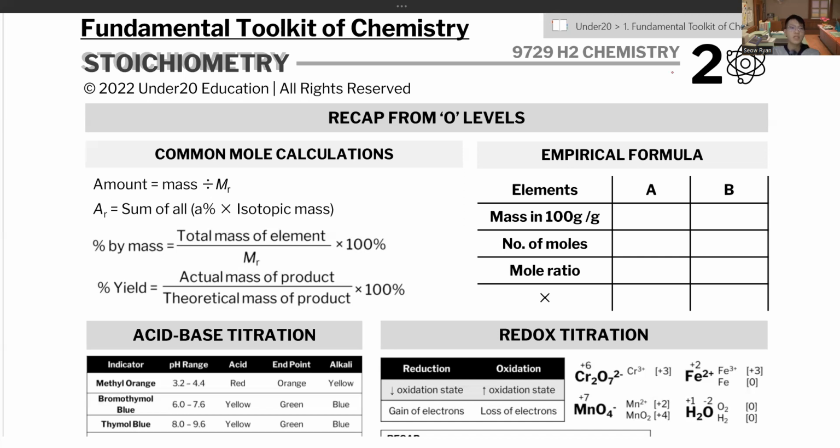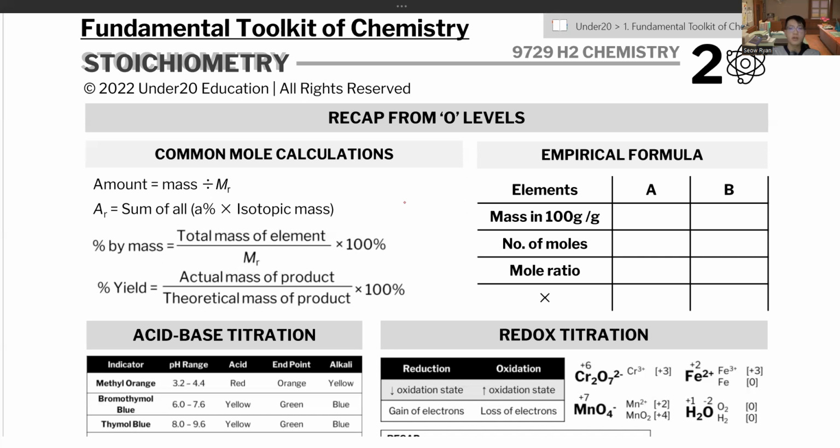Now, the next one is the famous type for isotopes, right? Isotopes are atoms of the same element with a different number of neutrons, which gives rise to different mass. So to calculate the AR, or the average AR, basically the ones that you see in your data booklet, the periodic table, you just take the sum of the percentages multiplied by the isotopic mass. So an example would be chlorine, which is 35.5.